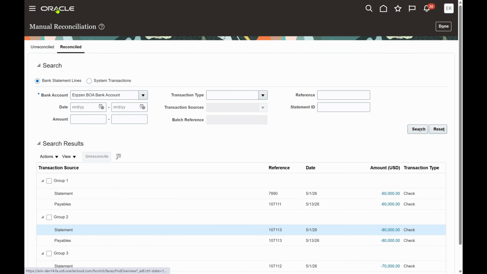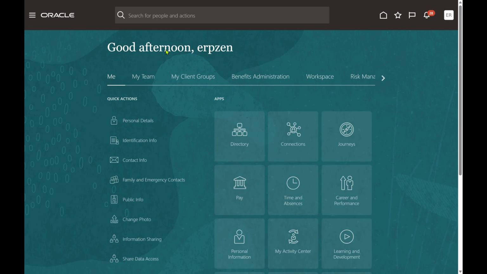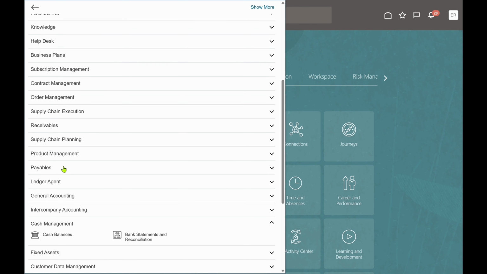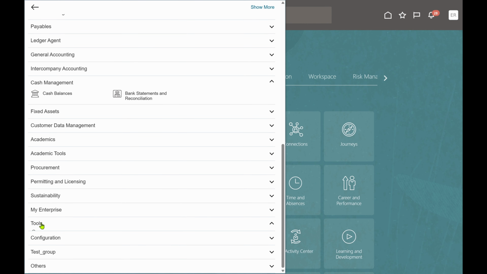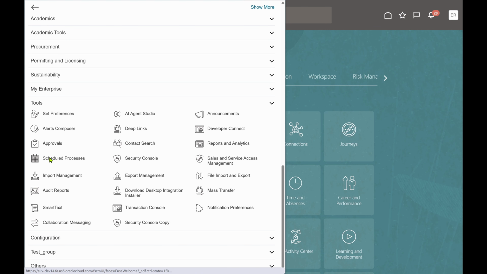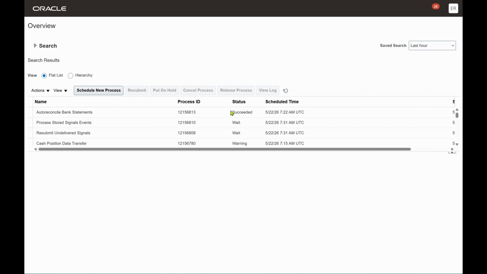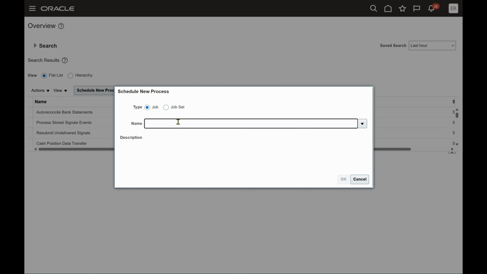And there is one more report called bank statement report. Let us run that. Click on navigator. Click on tools. Click on scheduled process. Click on schedule new process. Now run bank statement report. Click on OK.